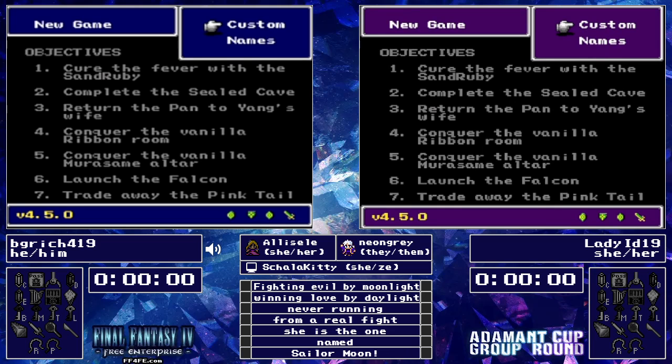Yeah, let's take a look at our objectives. This is our first time seeing these as well, I think. We've got Sand Ruby. Very nice, just to know you're gonna have to make a check at a gated character. Sealed Cave, Return the Pan, Conquer the Vanilla Ribbon Room, and the Marissa Bay Altar. So we are gonna have to go to the moon. That's pretty normal on these flags.